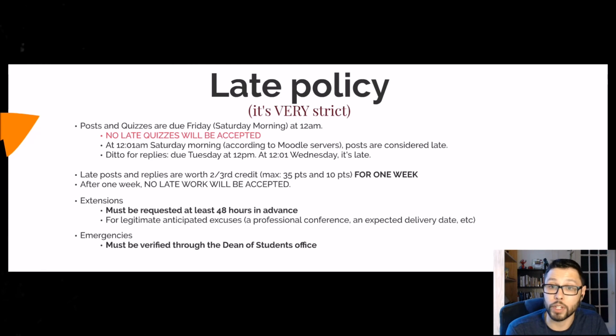Late posts will be accepted for 1 week. Late posts are considered late on Saturday morning. Late replies are considered late on Wednesday morning. And they will be accepted late for 2/3 credit for 1 week after the due dates. So posts are due on Friday. 1 week later, you can still turn them in for 35 points instead of 50 points. Replies will be good for 1 week for 10 points instead of 15 points, but only for 1 week. After 1 week, late work will not be accepted at all.